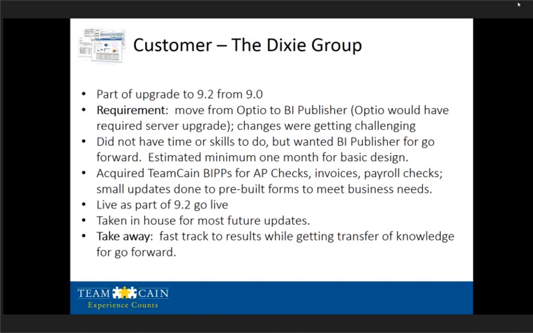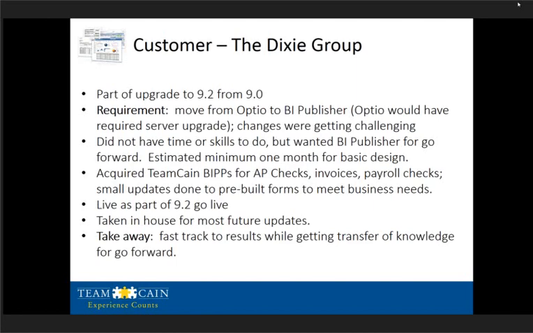So we were working the upgrade with them. We were talking with them ahead of time, so we exposed them to the advanced forms that we had pre-built. That was the AP checks, sales order invoices, and payroll checks. It absolutely suited what they were looking for and gave them an awful lot more than they would have gotten trying to design the base stuff themselves.